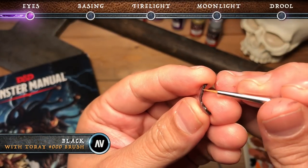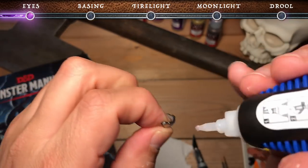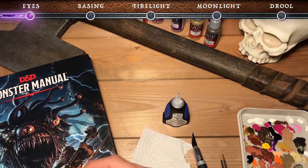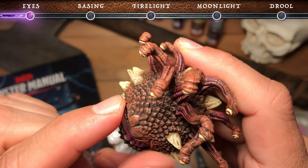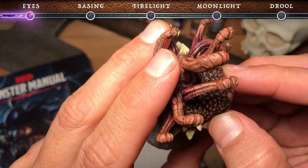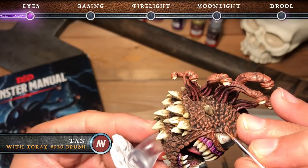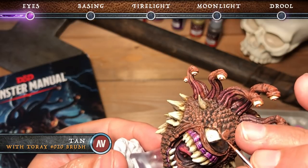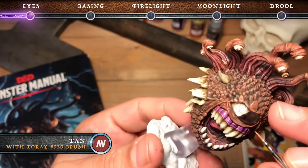First step for the eye lens is to add a little black along the edge to stop light refracting. Then we take some crazy glue and add it to the edges very carefully, not to get it on the actual eye lens itself, and then we press that eye lens right into the socket. Sometimes it takes a little doing, so we press gently until it kind of snaps into place, again trying not to get crazy glue anywhere. Then we go in and just touch up around the eye, some of the edges, around the eyelid, and on the lower eyelid as well with tan.